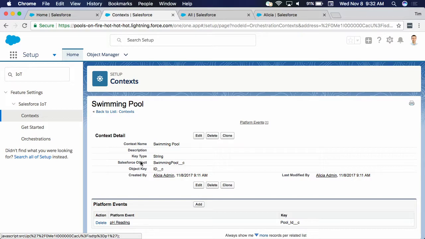How do you clean up the data after a while? I mean, you don't want to keep this forever in the system because it's going to fill up. Right. So the first thing is that Salesforce IoT is not positioned as a data lake. All we are keeping is the states and the number of transitions in between the states. The thing about the state machine is, once you get to a certain state, it doesn't really matter how you got there. It doesn't matter that the pool pH level was high, low, high, low, low, low, high, high, high, low in the history. It just matters what it is now. So the amount of storage these things take up is actually pretty minimal, and a lot of it is just how complex your thing gets. But we haven't seen customers having huge amounts of storage taken up by this.